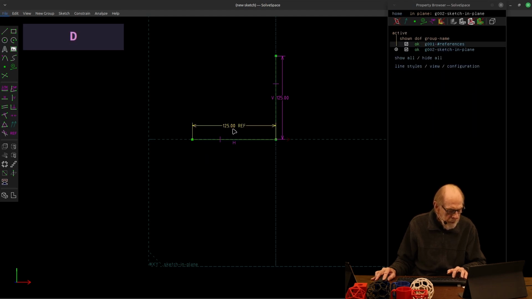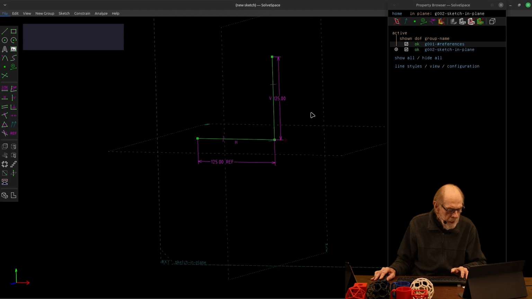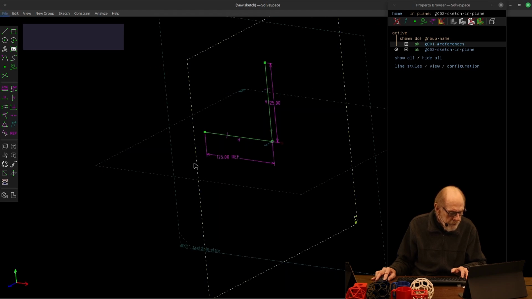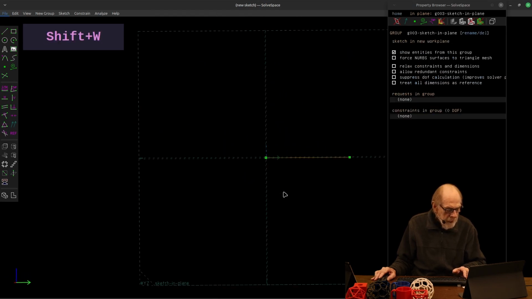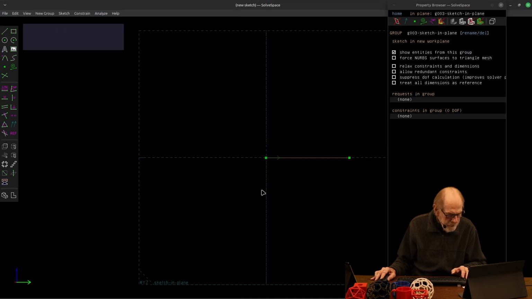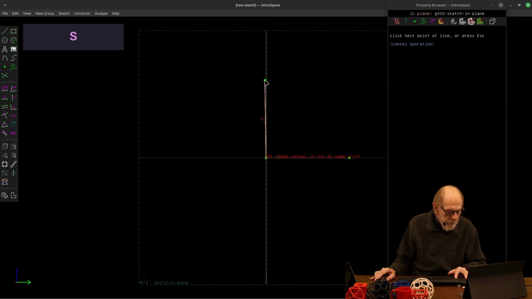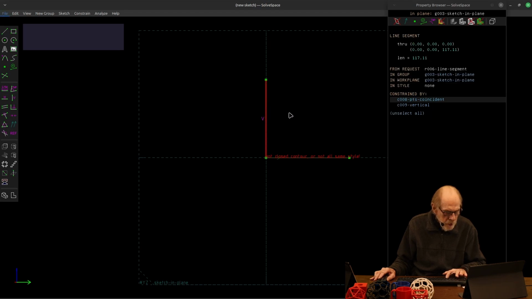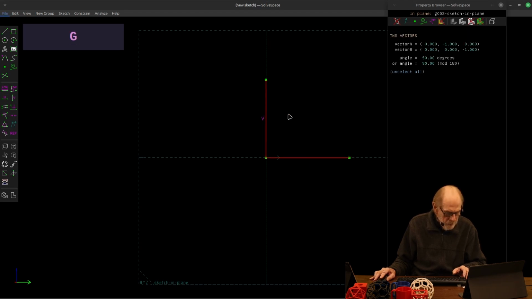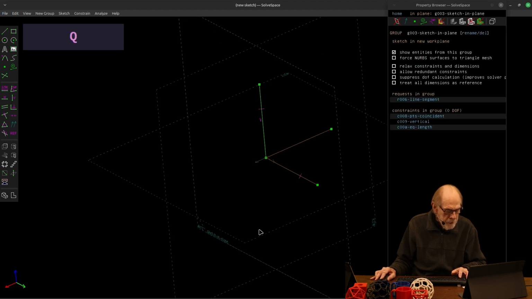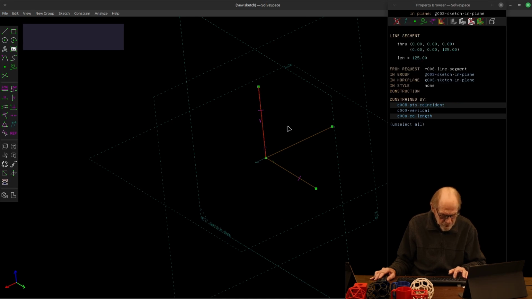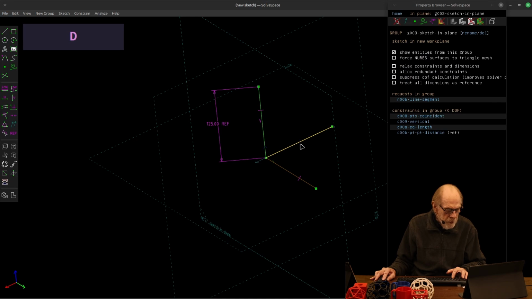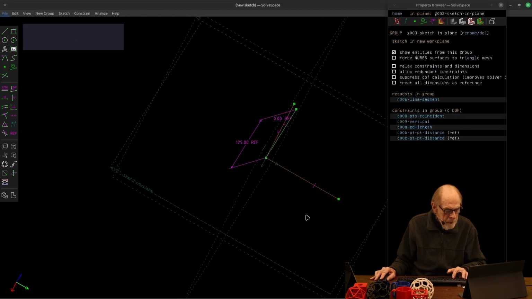If I check this line, it has a reference. It's a reference to this one's dimension. Now I can extend this to a 3rd dimension by starting a drawing in a new dimension, a new plane, excuse me. And make these share a dimension. Now in all 3 dimensions, I have a reference to the original. Okay.